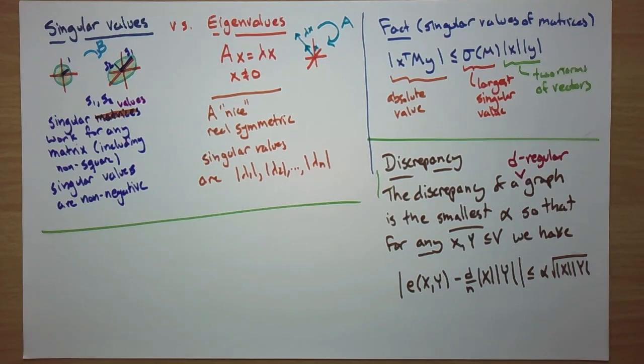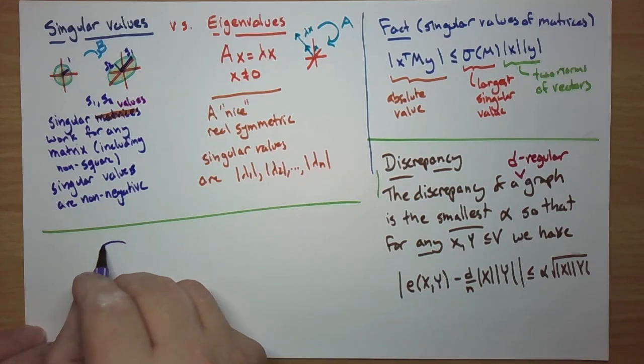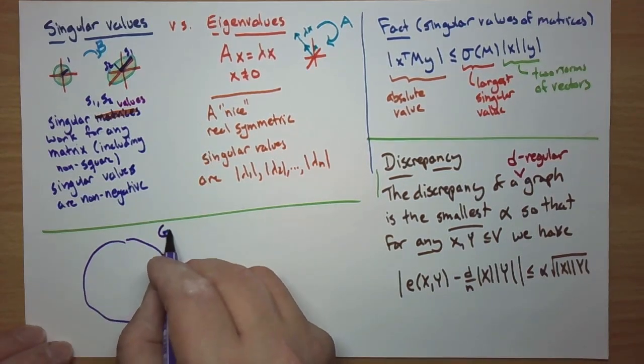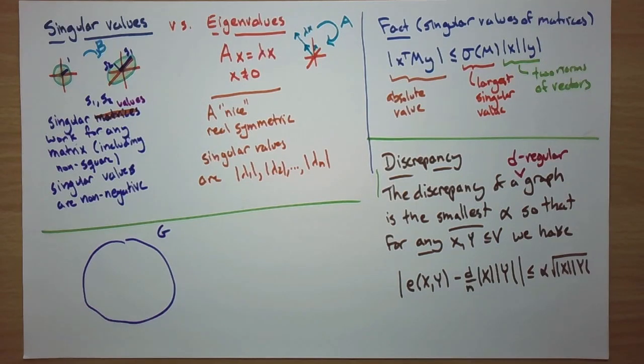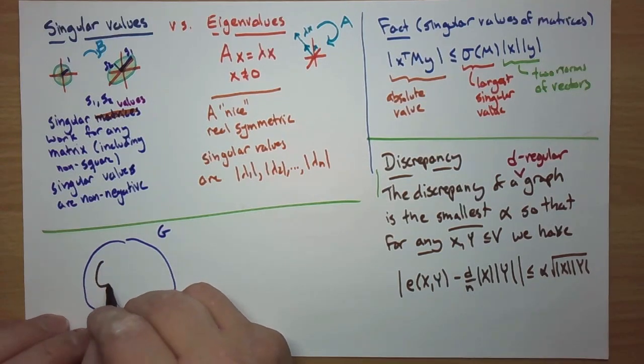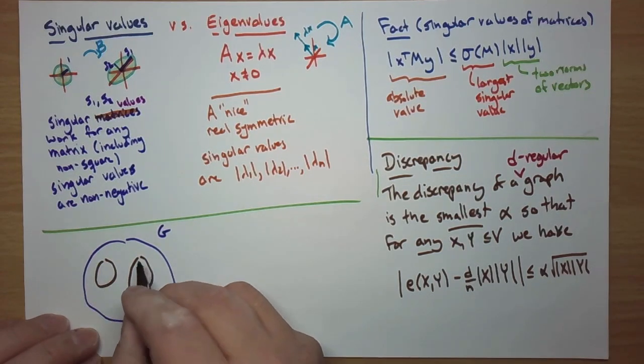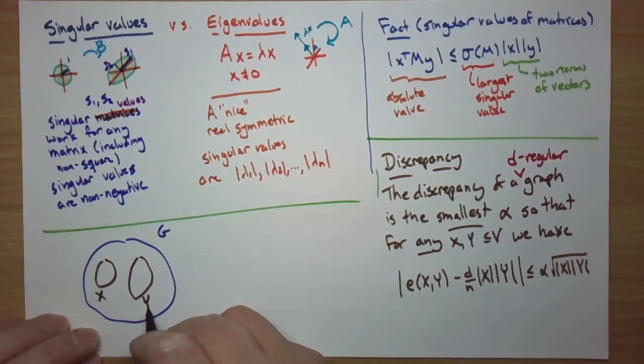So we have our sets x and y subset of vertices. So we are going to think of our graph G, and here's our graph G. And we'll think of x and y. Now, I'm not making any assumptions at all about x and y being disjoint. So x and y are arbitrary. They could even be the same. But for now, we'll just say x and y are just subsets of the vertices. All right, so here's x, and here's y.